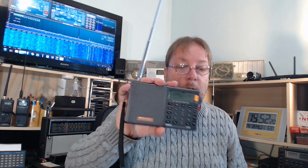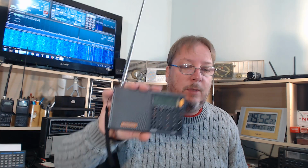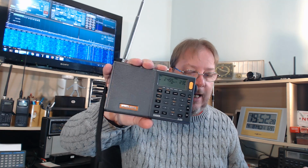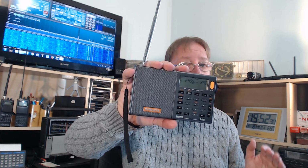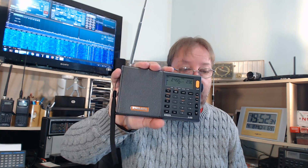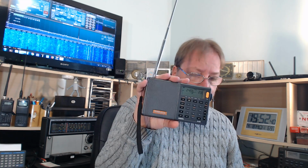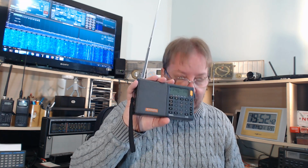Overall, if you're looking for your first shortwave receiver, I believe this is one of the best out there right now. If you're looking for something that's not too expensive, it'll run you $80 to $140 depending on where you get it and what market. For a long time, this radio was mostly a European market radio. It's starting to show up in North American markets a lot more. So it's a great radio.